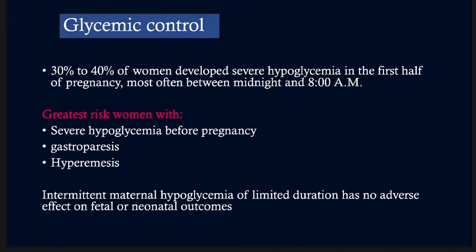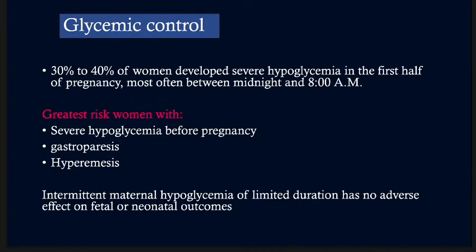If the patient has intermittent, from time to time, maternal hypoglycemia, it doesn't cause any adverse effect on fetal or neonatal outcomes. So this is very important. Hypoglycemia does not affect the fetus in utero, but neonatal hypoglycemia could be very bad. So during pregnancy it's okay, even if the fetus is exposed all the time. However, postnatally, we'll talk about how it can be bad for the neonate.